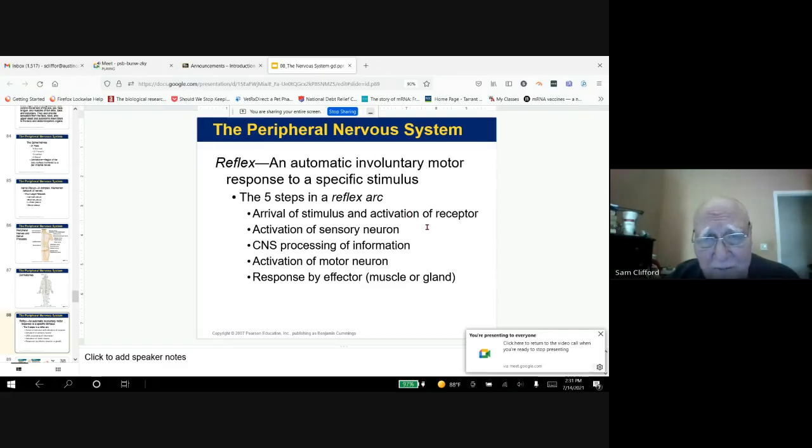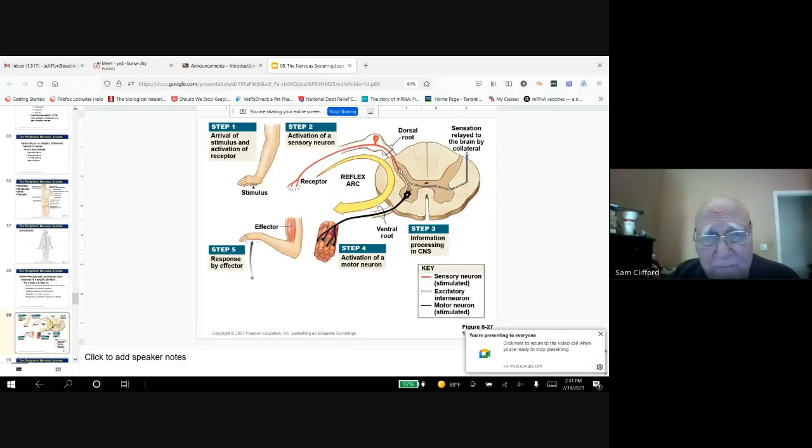What's a reflex? So here are the various steps. You put your hand on a tack. The sensory information travels in the dorsal root down a sensory neuron into the spinal cord. There are interneurons that send some signals to the brain. Other ones automatically send a reflex action so that the muscles contract without you even knowing it.